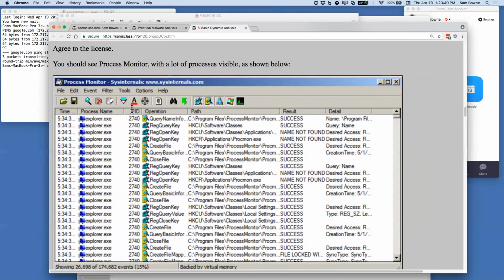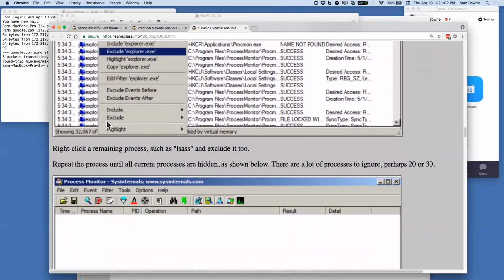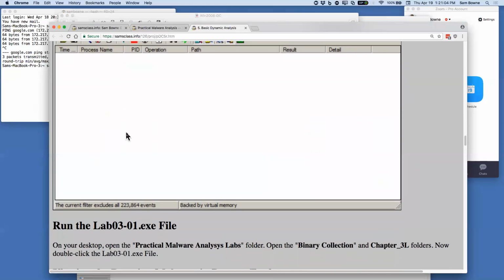So how do you remove it? You just right-click on the name and exclude everything by the name of the process. This is really lame because then malware could totally just use a common name for the process, but you don't worry about that. You say, maybe I got stupid malware that didn't do that. Your first attempt is to just do the simplest, fastest test. And of course, in this case, that's going to work. So you exclude everything that's already there by name until you have an empty board like this. So now all the stuff that's already running in Windows is not showing up.